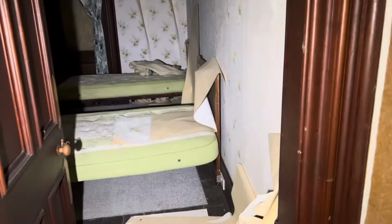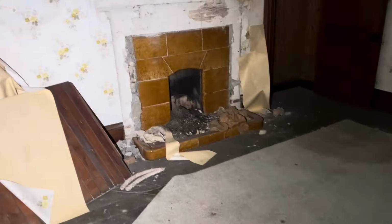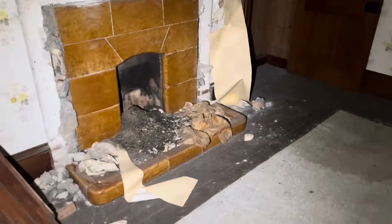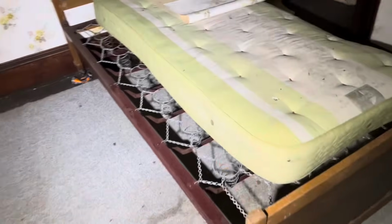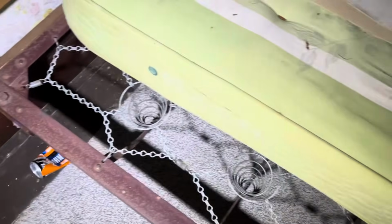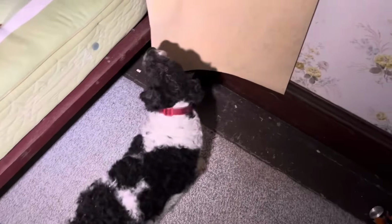I don't know why, I'm really on edge again now. I think it's just from seeing beds like this that are made up, ready for someone to sleep in. There's not a great deal in here other than that. There's another fireplace, that's where we've just come from. But yeah, these are maybe two children's beds. Look at the springs on them as well. I feel like somebody's maybe been sleeping here, look. It looks like somebody could quite easily just come back here one day and have a sleep.